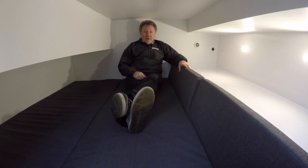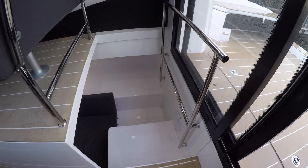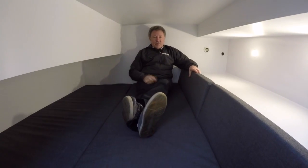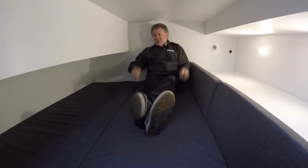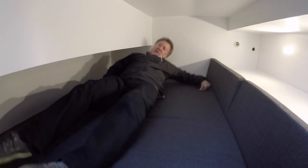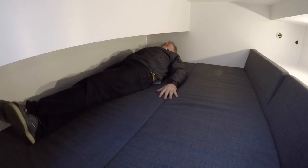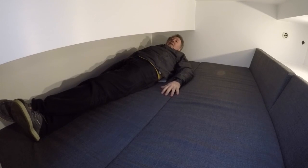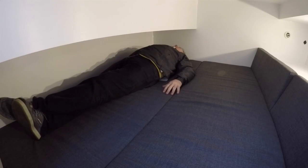So I'm sitting here in the second cabin, not quite as palatial as the first, as you can see, tucked under the raised area of the dinette. The bed's really big here, 2 full-size adults, no problem at all. Quite how comfortable you feel, I think, will depend on whether you're sleeping on this side where it's more open, or whether you're auditioning for your Dracula in a coffin play, tucked under this overhead here. But certainly plenty of berth size and berth length down here.